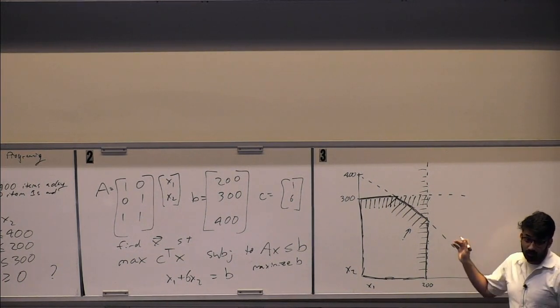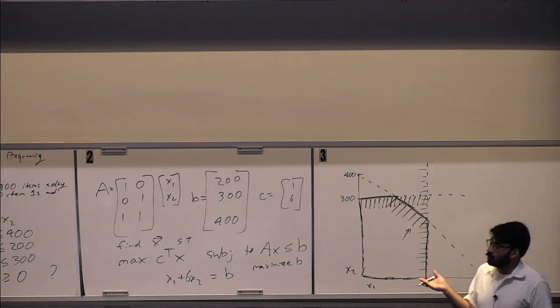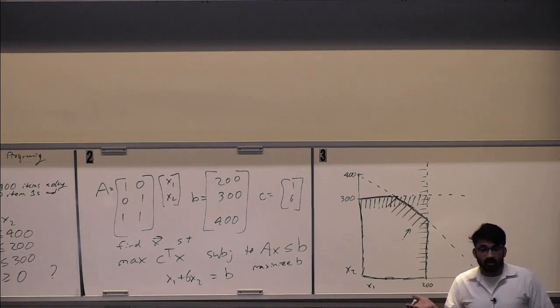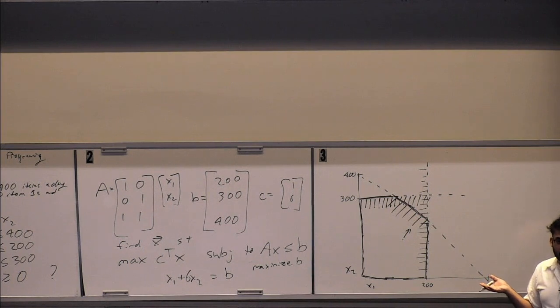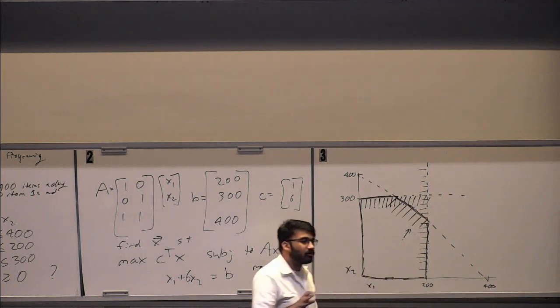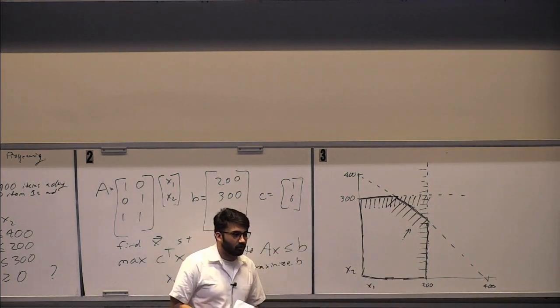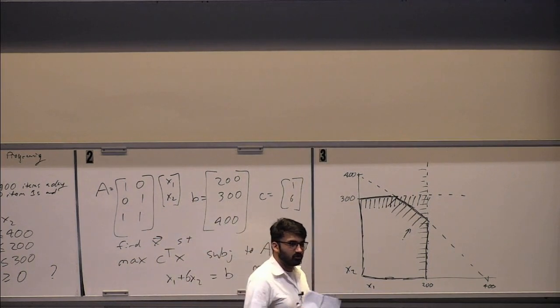There's actually infinitely many points on the border. Here the problem is worded as x1 and x2 being a number of items, so they must be integers. But in fact, suppose they're real numbers. Where do we think the maximal solution is going to be? On this line? Where on that line? Think about a more general linear program rather than this specific one. You're given a polygon, you're maximizing with respect to a linear function. Where should a solution lie?